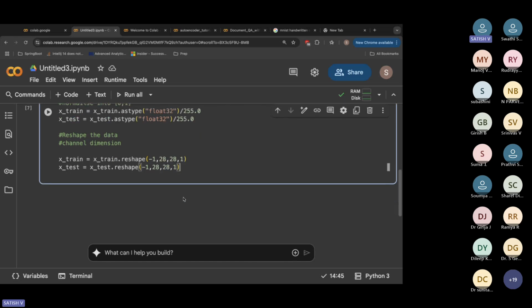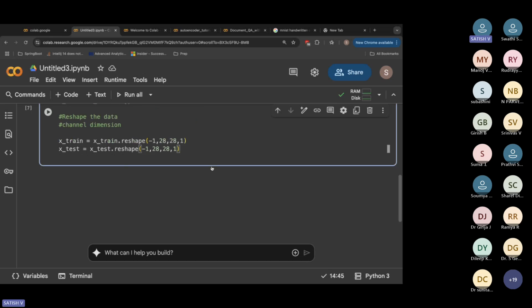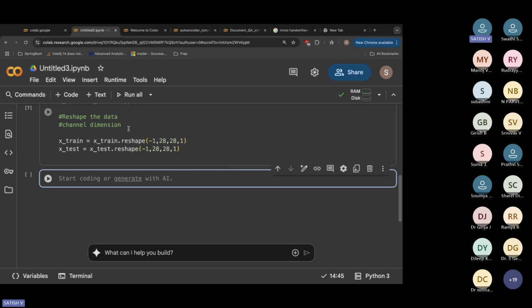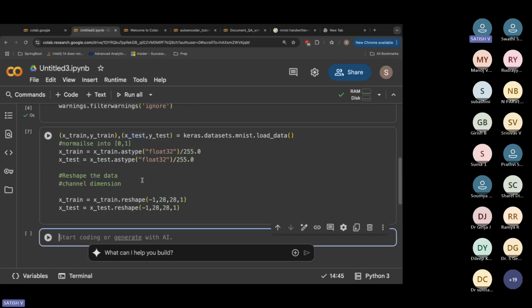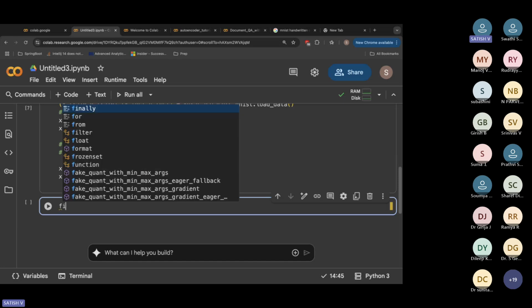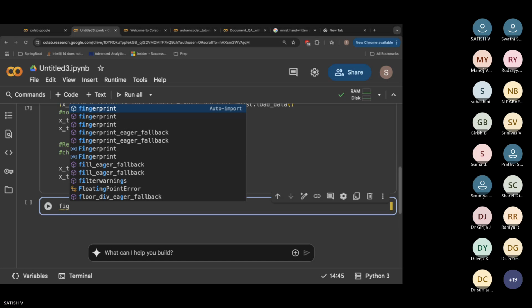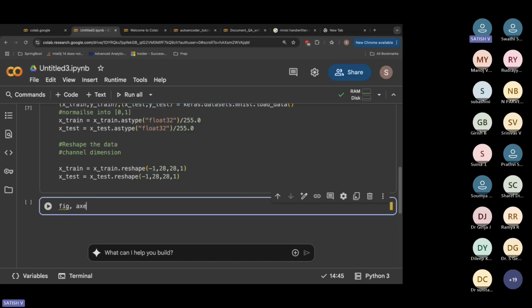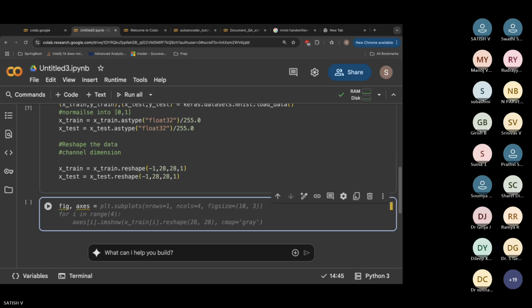So the next step would be to visualize some sample digits, right? Whatever data set we have imported, so far we cannot see what the data looks like. So now we can visualize them. For that, we can start with the fig. For visualization, as I told, we would be using matplot, plt.subplots.